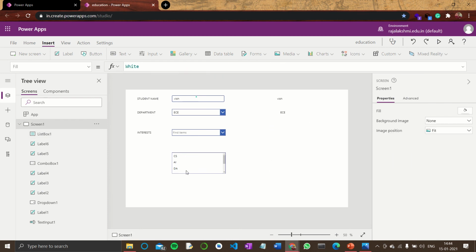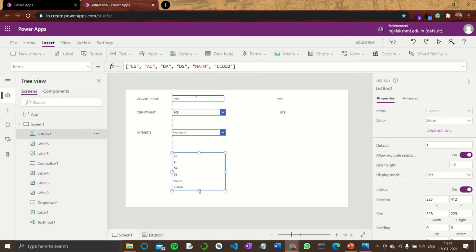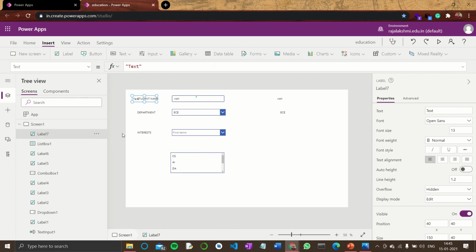Automatically, when you're adding, if your list is of enough size, you don't get the scroll bar here. If it is not of enough size and it is hiding any of the other options, then you will get a scroll bar here. Okay, so this is how it can be done. And let me add a label to this: current subjects.